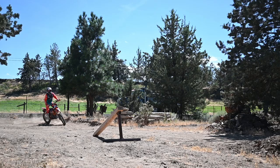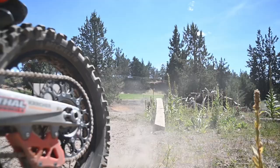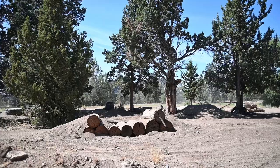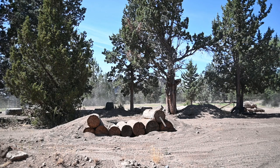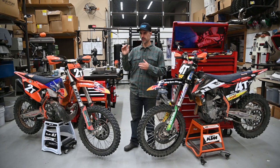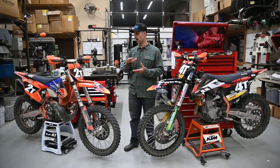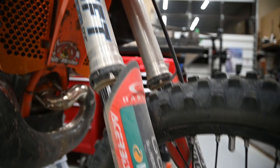Right away I could tell the suspension was way more supple in the first third of the stroke — it just floated over things. But when I went to hit big flat landings, the suspension held up really well, rebounded really well, and was super predictable. I played with the settings on my track, going a little stiffer and a little softer, and got a sense of what happens when you mess with the clickers. They were pretty close to what I wanted as my baseline — I went a little firmer for my track because of some big flat landings. As I played with it, making it softer for some trials-type obstacles, it really responded.